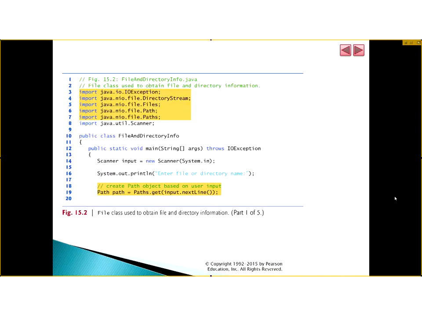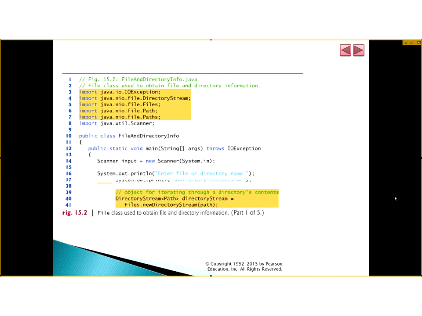So here's a real simple one. Okay, notice all the imports from java.nio, and we are going to ask the user to enter the file or directory name. This is something I never want you to turn in for me, okay, because I don't want to have to figure out where my desktop is, or wherever I filed my storage. I want to be able to pick it out of a GUI, but this is just a good example for getting started. The Paths.get next input, you're going to actually enter the file or directory name.